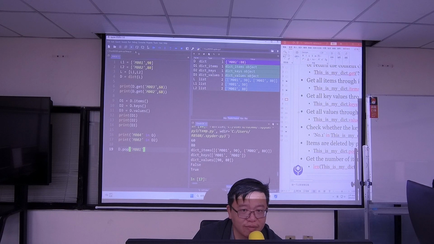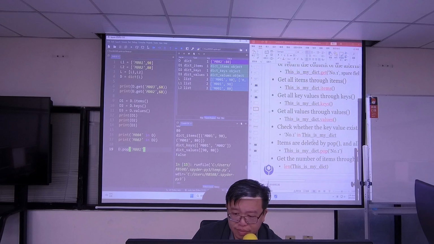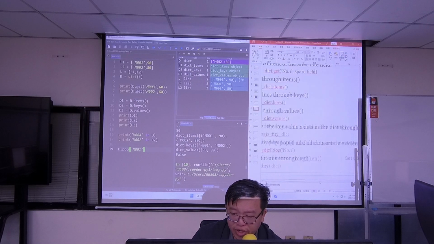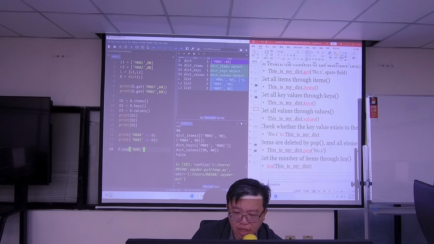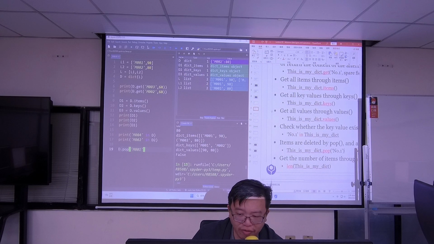After I do that, the first student's score was removed. Okay? And over here you can also compute how many items are there using len.